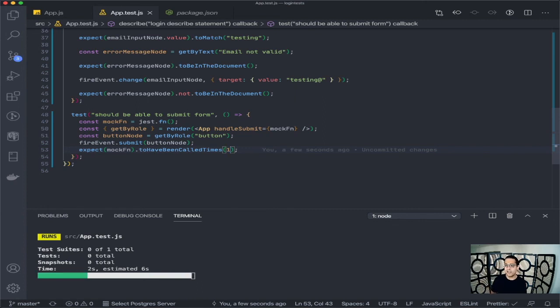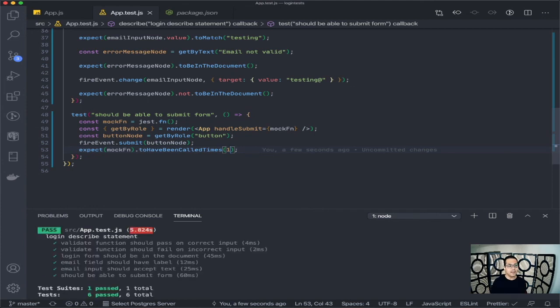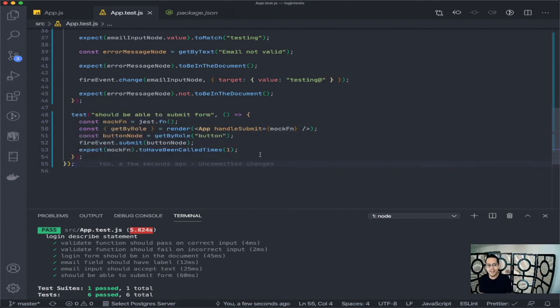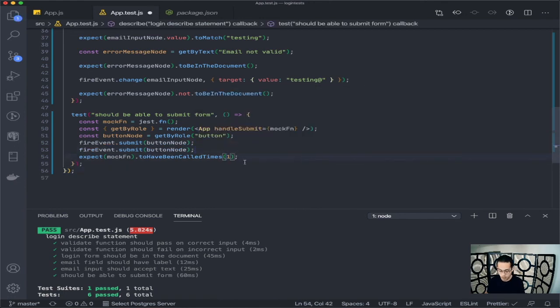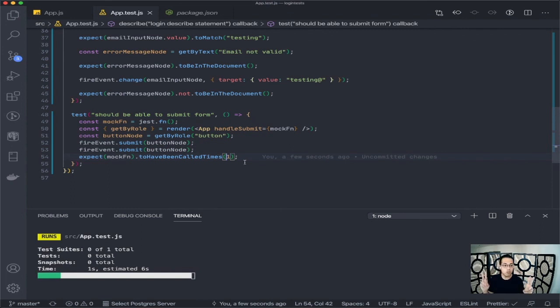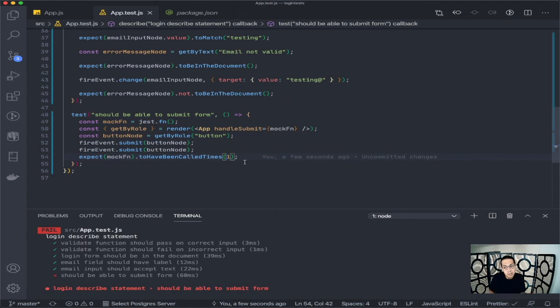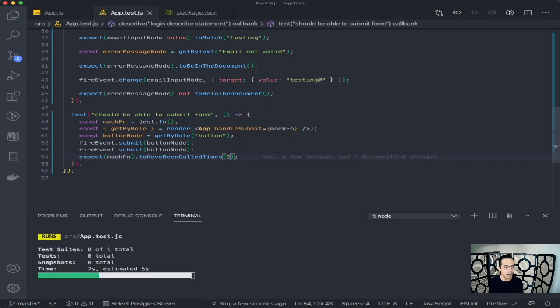So essentially what we're saying is that, hey, the event was submitted, and now we are expecting this spy that we installed in the component, so just that function, to have been called at least once, right? If we went ahead and we submitted this 2 times, this would now fail because the event happened twice, and we are saying, hey, it only clicked once, but maybe in the back, maybe there's a bug, and 2 events got fired off, right? So now we could just say twice. It was called twice if we actually intended it to be called twice, right?